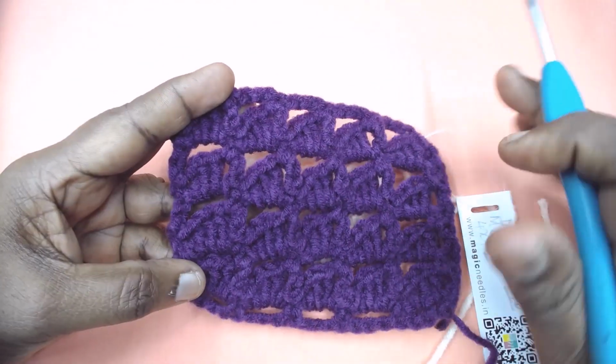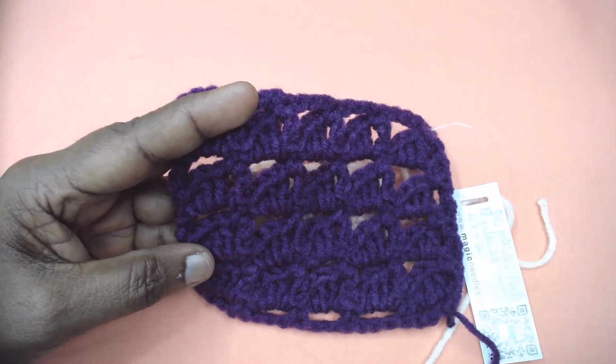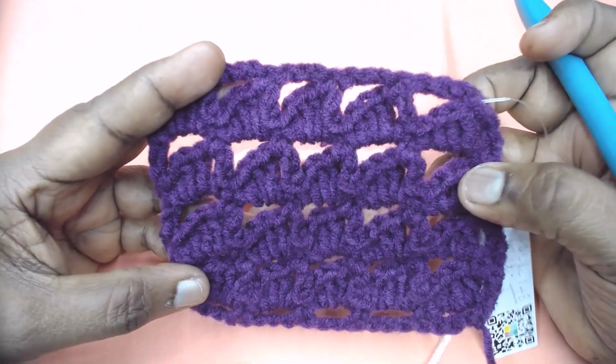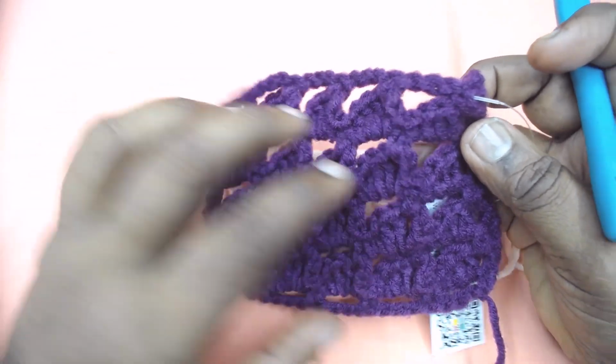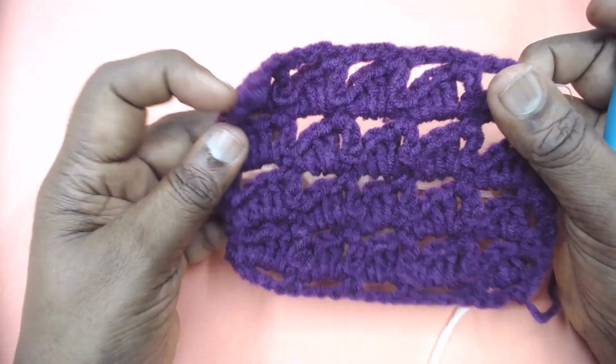It creates a nice wavy effect. And this is the right side, the DC rows, where we place the SC, DCs and HDCs. That row is the right side row, and the SC and chain rows are the wrong side rows. So this is the reverse and this is the right side.